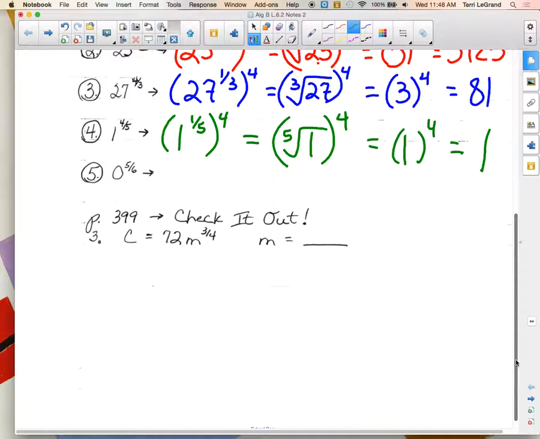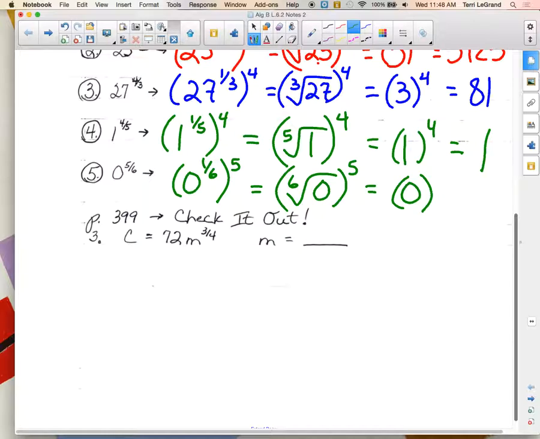Will it always be 0, or will that be 1? Well, let's try it. What does 0 to the 5/6 power mean? It's 0 to the 1/6, to the 5th power. Power to a power. The 6th root of 0 is, in other words, what times itself 6 times gives you 0. That we're going to take to the 5th power. What times itself 6 times gives you 0? 0. So 0 is the 6th root of 0, and 0 raised to the 5th power is 0.